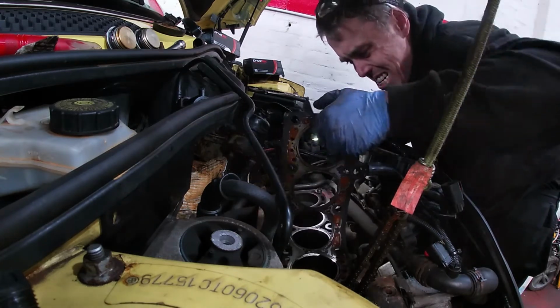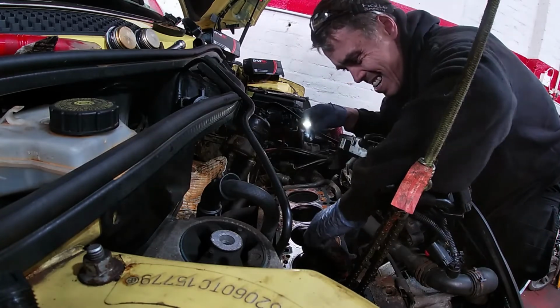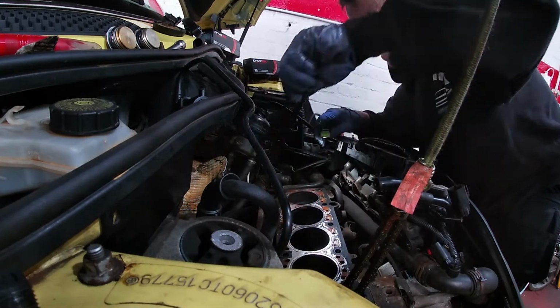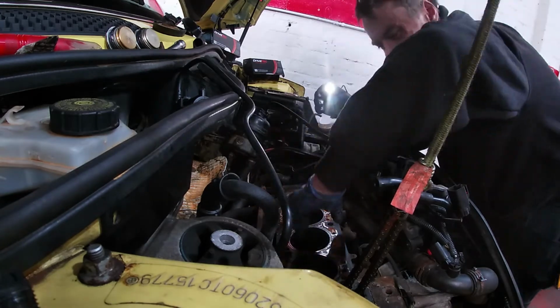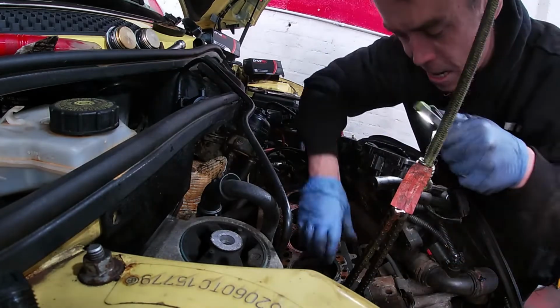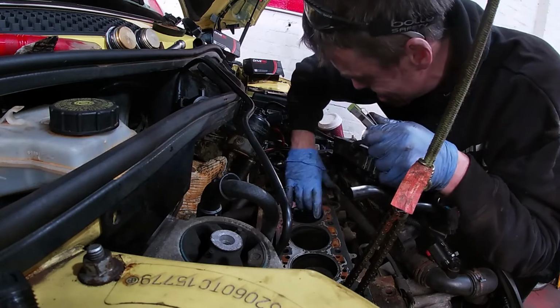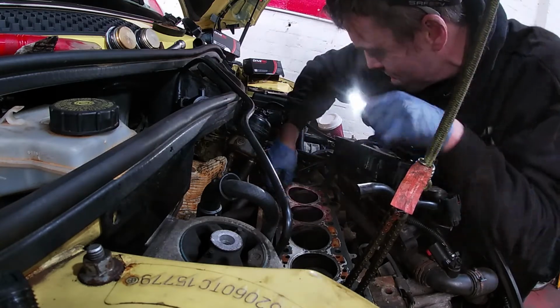Push it up. I'll need to get it to the engine room, aye. Thanks, that's good. There's a bolt there. That's a dowel. We're locating this gasket. We're locating the cylinder head.